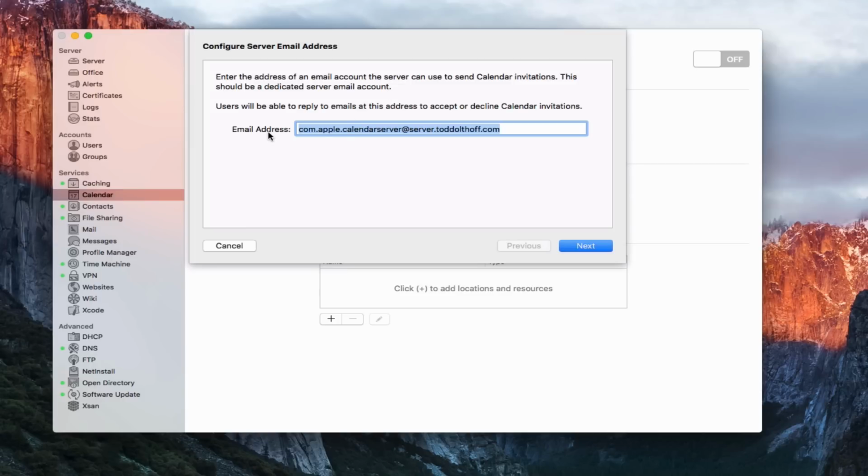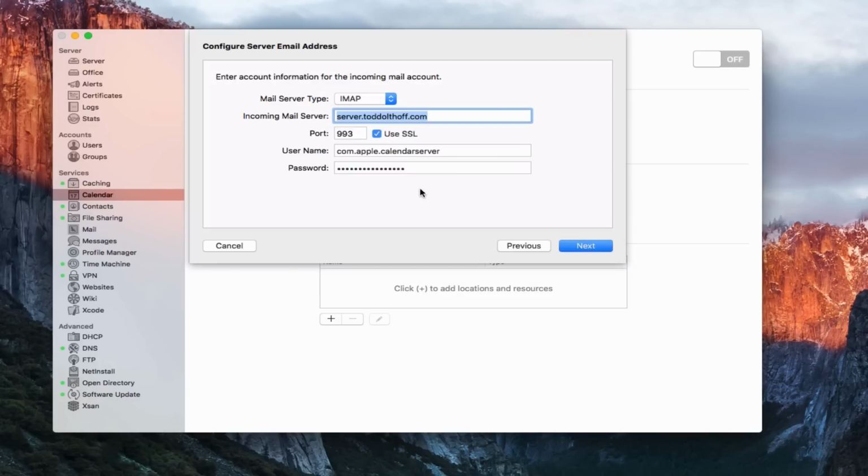If you use a different email address, let's say for a different hosted email service, you may run into some problems there because the calendar service will ping often just to see if there's anything showing up there in the calendaring service, especially if you send anything out, and it could cause your email provider to think that someone's trying to attack your account and they might shut it down. I've had that happen in the past, so you want to make sure that it is a dedicated email account so they can reply to emails at this particular address. So I'm just going to leave it at the default for right now.